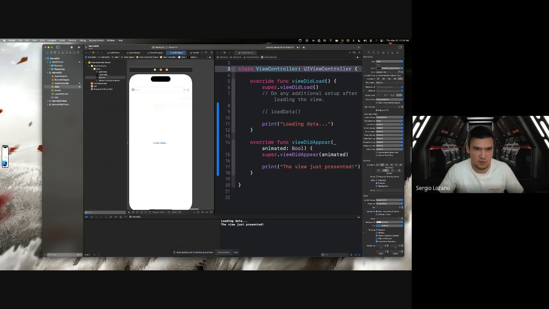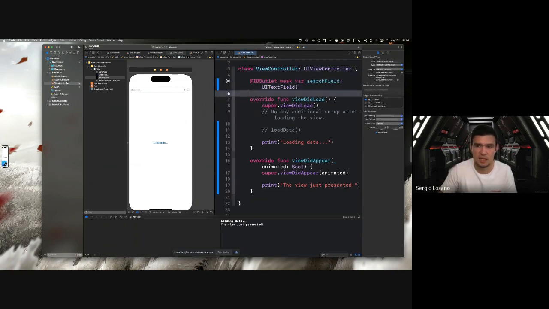After this, what we're going to do is select a certain field, let's say, for example, this search field. We're going to press Control, and just by dragging, it's going to draw a line for us that will allow us to create something called an outlet. And we can give it a name. We can say search field, and we can tap on Connect. And that's it. We already have an outlet. An outlet is a bridge that is going to automatically create a reference to the XML code that will allow us to interact with this field as if it were created programmatically. And that's it. I don't need anything else.